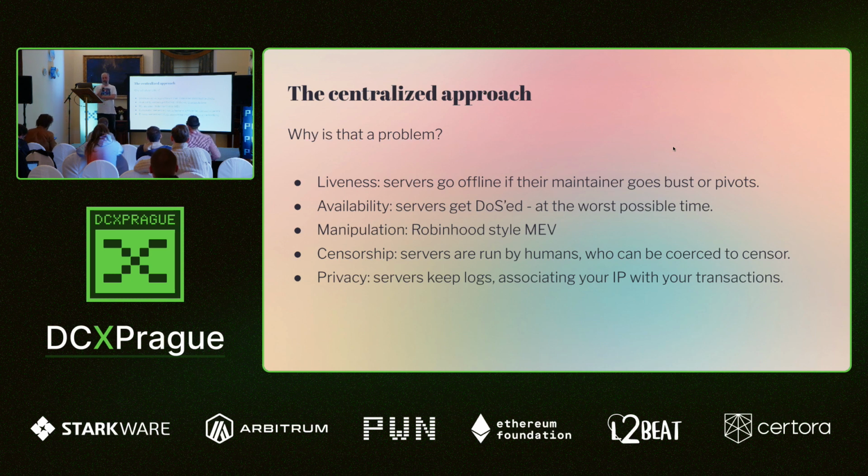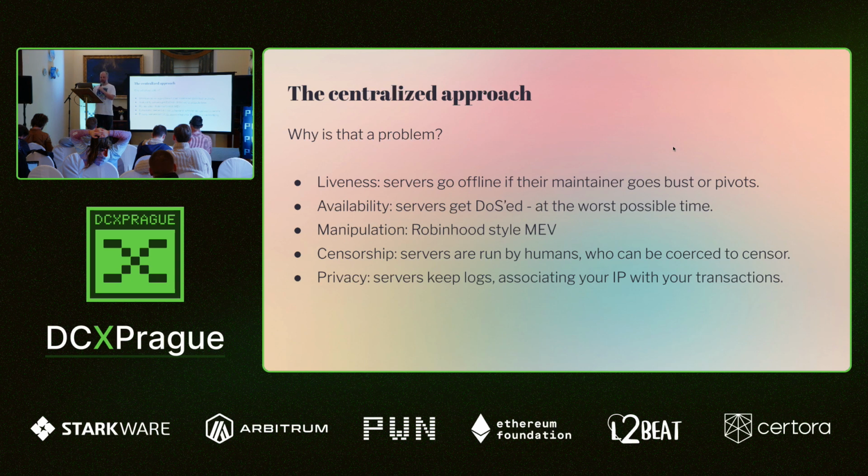Then the server operator could also extract MEV because they get to delay your transactions when there is price action in order to front run you with 100% success because you cannot win a race against the server you're interacting with. So there's this issue. And of course, the plain old simple censorship because the server is operated by a human and humans can be coerced. So someone might get the server to censor you at the worst possible time. Or there's just the privacy issue where the server keeps logs, so it knows your IP address, which is associated with your real identity, and it sees your transactions. And you don't know who they're sharing it with.